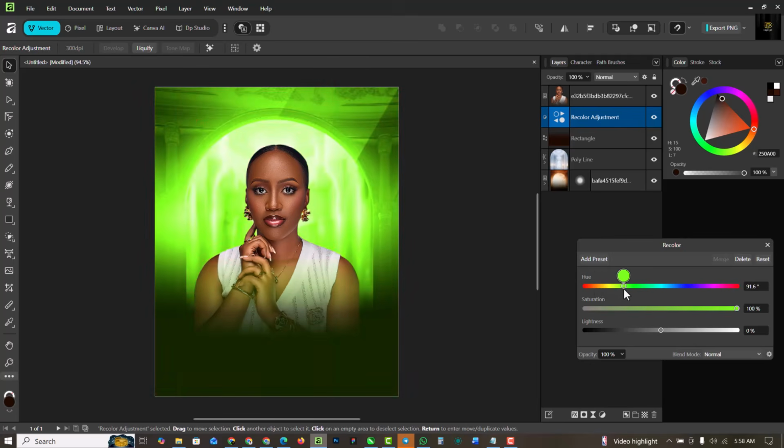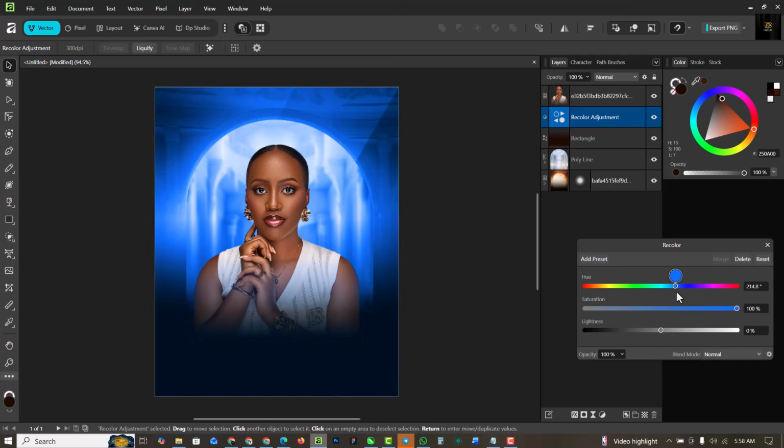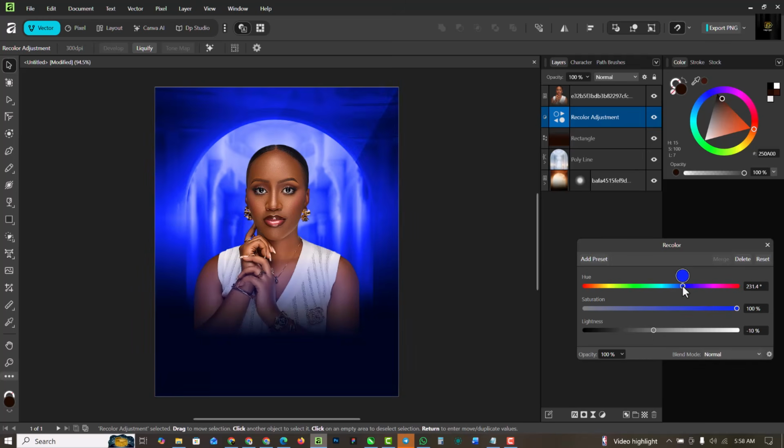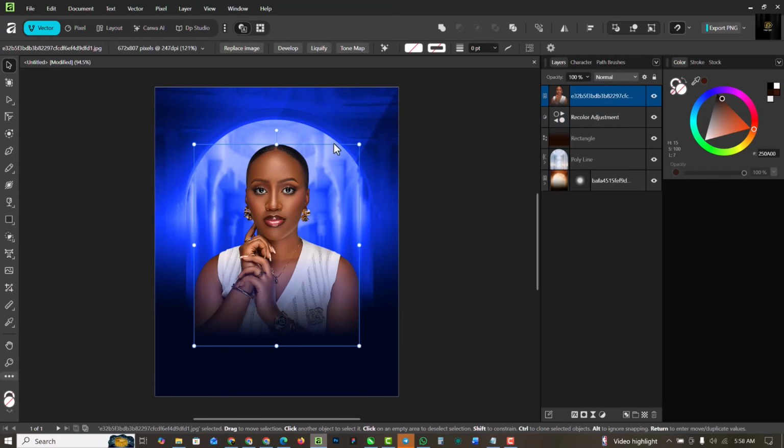You can see this is a quick way to actually change the dynamics of your background or anything you have in your composition, right? So I'm going to use this blue. So you can change the saturation or the lightness. I'm going to reduce the lightness like this, just this way. And of course, my saturation stays at 100%. I'm going to tilt towards the blue, and this is what I have. I think I'm okay with this.